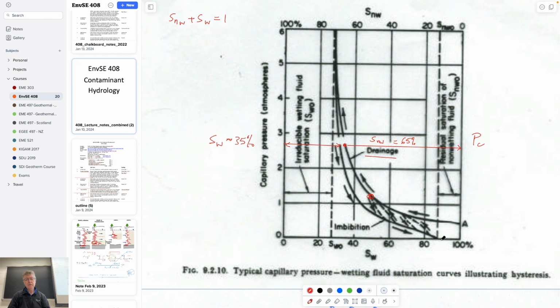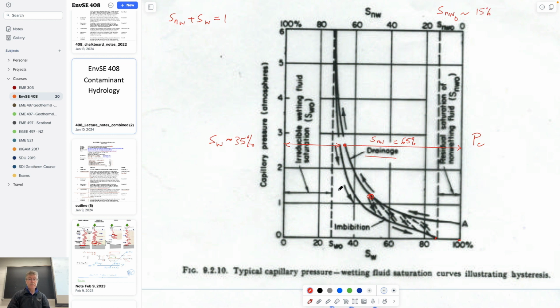And the other characteristics are that if you remove all the non-wetting fluid, the NAPL or the air, from the system, you never quite get back to 100% saturated. And that is because you leave some of that remaining phase present within the system. And so there are irreducible saturations. And we would have defined this as the irreducible saturation of the non-wetting phase. Irreducible, you can't get below that saturation. So it looks here that the irreducible saturation of the non-wetting phase is something like 15%, I would guess.